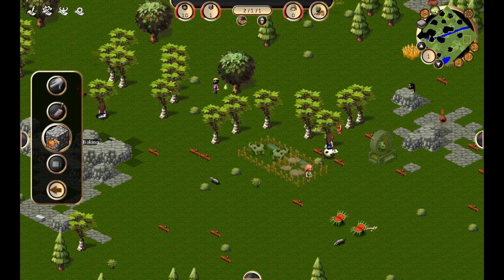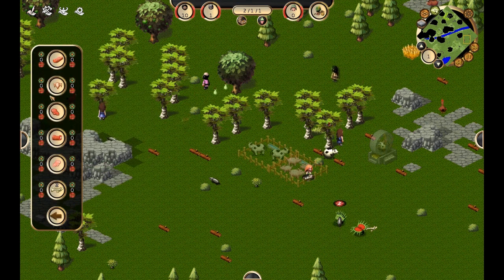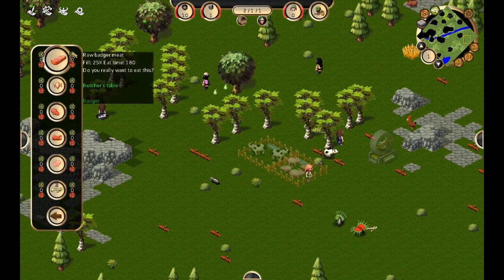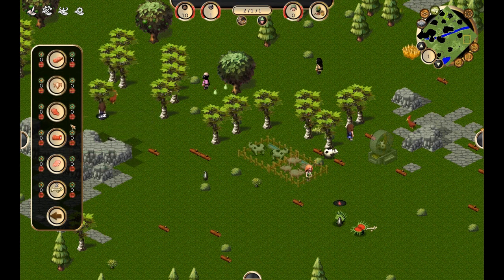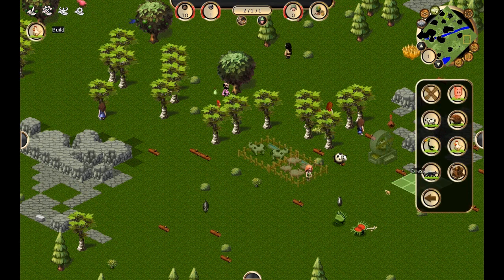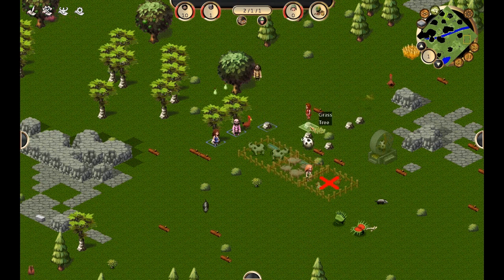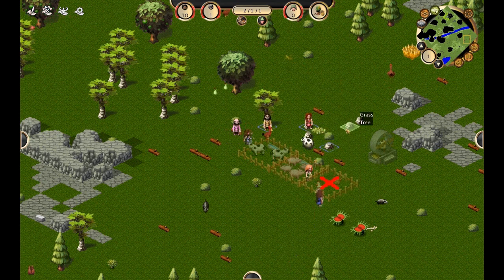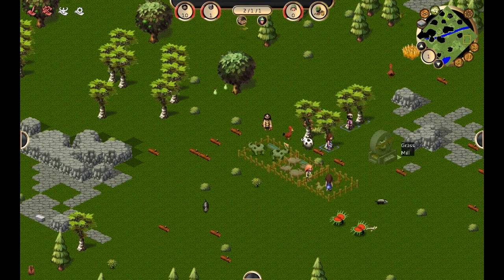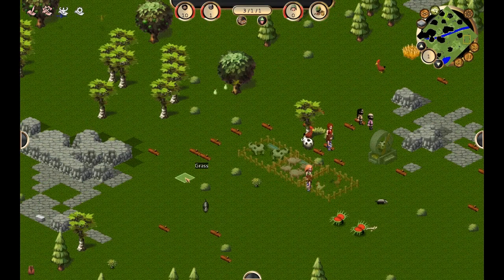Food. Butchering. Why in the world? We'll just get a bunch of chicken. So, you know, we should probably make a chicken farm also. And probably chop down some more trees. That would probably be a good idea. This game's kind of neat. Oh, goodness sake. I just don't like the controls. Okay.